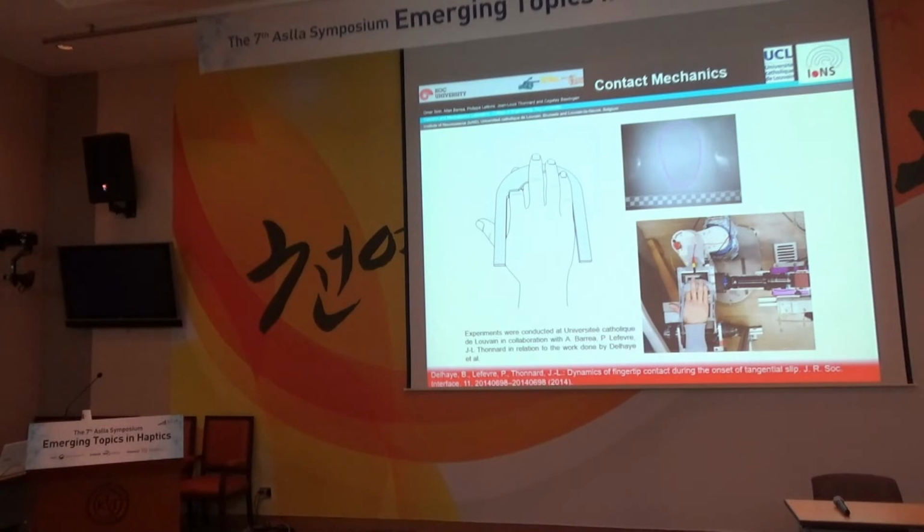Here, what you will see in this animation is that, using this robotic system, the finger is stationary and the touch screen below the finger moves in the tangential direction, and the user feels additional tangential forces when you turn on the electrovibration. So I want you to pay attention to the animation here. Look at the apparent contact area one more time. What do you think? Is it increasing, decreasing?